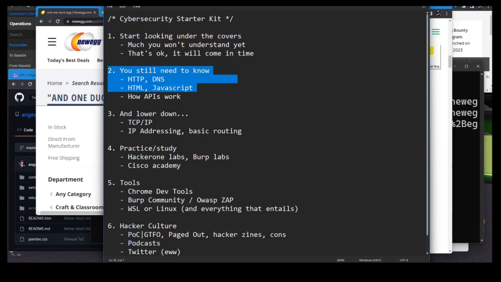As I mentioned in the previous episode, there are still core technologies that you do need to know, although not quite as much as you used to need to know them. But you will still need to know them, and the reasons why will become evident in time. Some of that was demonstrated in yesterday's episode, and more of that will be demonstrated today. We also talked about HTML and JavaScript and a little bit about APIs. I did talk a tiny bit about TCP/IP and networking stuff that you will still need to know about. And probably this will be where we start today.